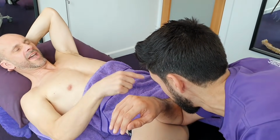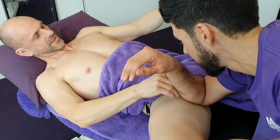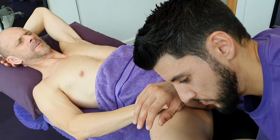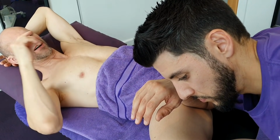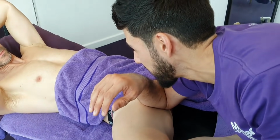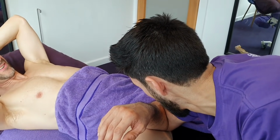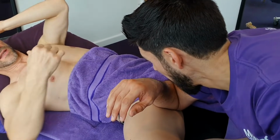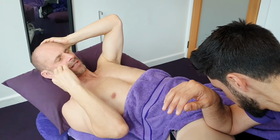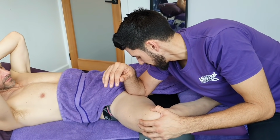But keep going down, I reckon, down lower. Yeah, it's just into there, and then in that direction a bit. There, yeah, that's it. Hold that. Do you feel it dissipate? Is it still adductor, or do you feel like it's coming into the hammy a little bit more the lower down I go? That's still adductor. If you went that way, you'd probably hit hamstring, deep hamstring, but it was pretty clear there. So that's a bit of an example of the adductor stuff.